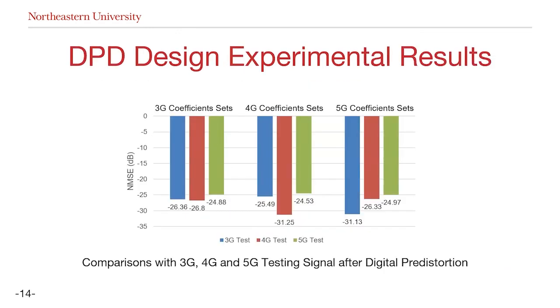This graph here shows the result of our hardware implemented DPD system. It shows three different models where their coefficients are extracted using the signals with different standards, and their performance under the same set of test signals at a fixed power level. Similarly to our previous simulation results, this hardware design result also shows some minor loss compared to training with its own signal standards.